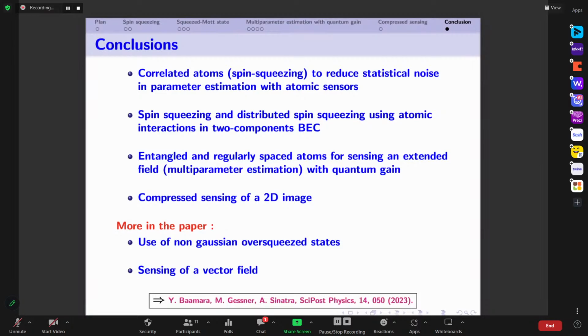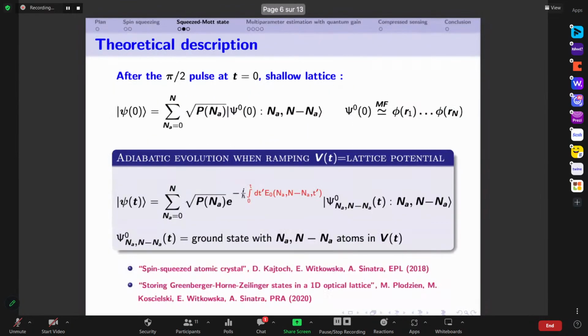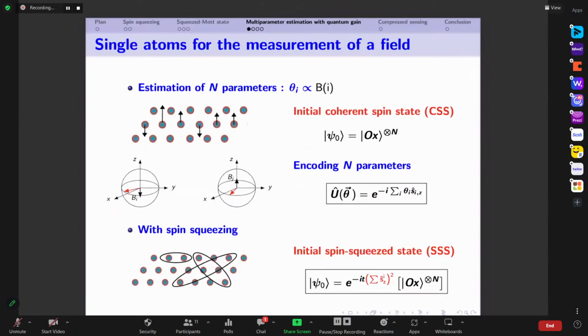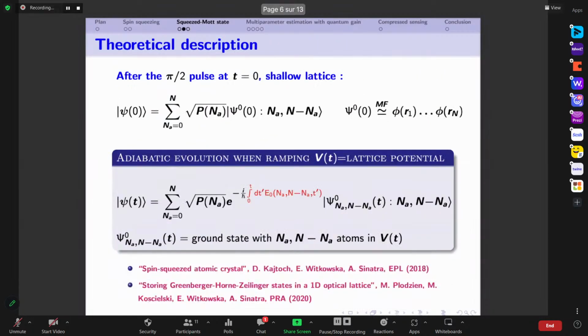So there are two parts, to show that you get the spin squeezed state there. For the part of multi-parameter estimation here, we just imagine that we have spin squeezing by the Sz squared Hamiltonian. So here, just internal states. While in the previous work, where we were showing that you can freeze the squeezed states in the lattice, this is Bose-Hubbard, two internal states. Okay, thank you.